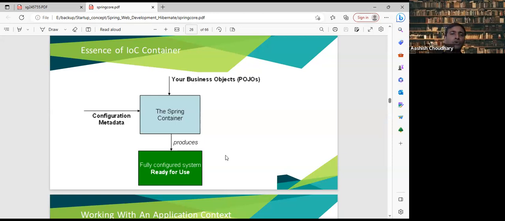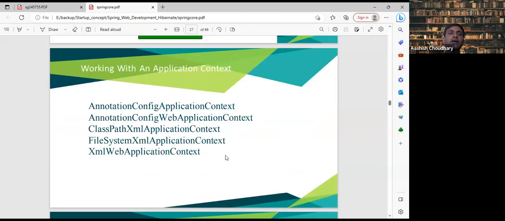Okay. So these are some certain advantages, right? So these are some of the application contexts: class path application context, file system application context, annotation config application context, which is working on the application basis, web application context, correct?